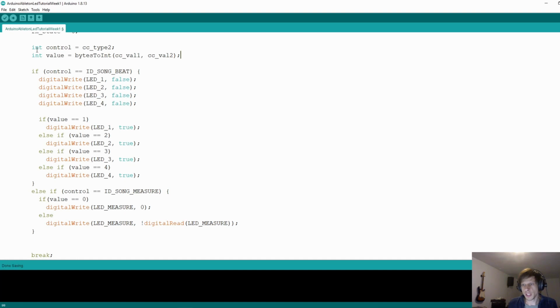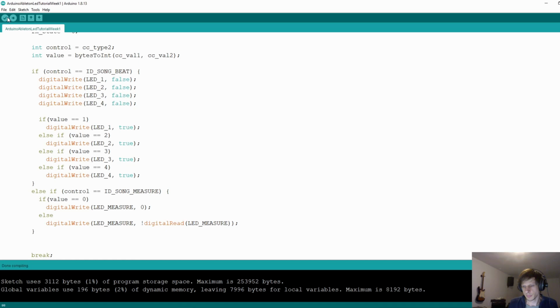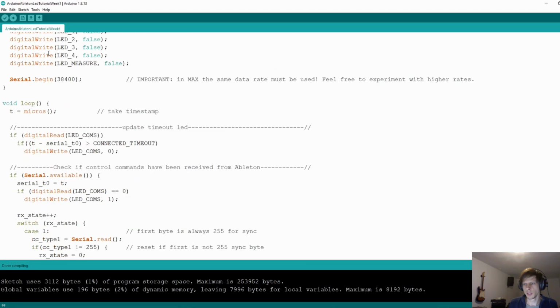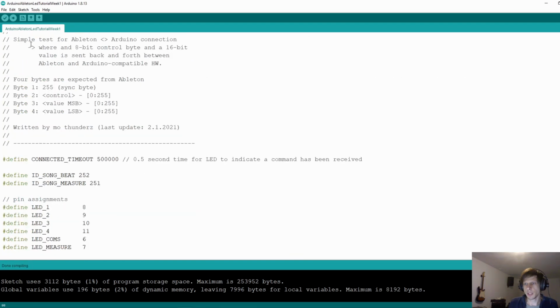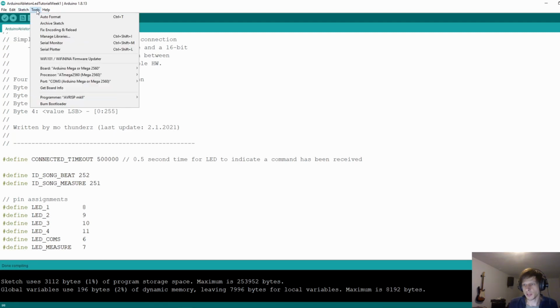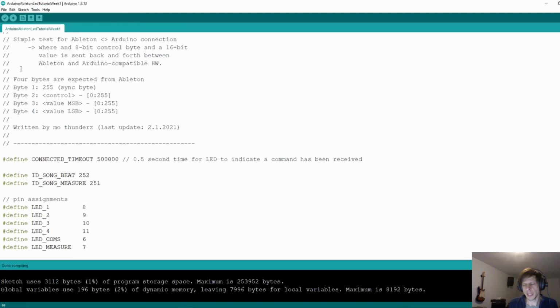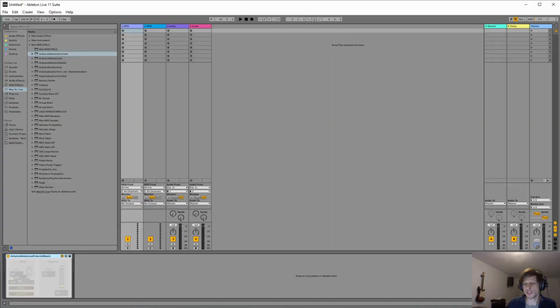Let me just briefly check if there's errors in this code. Verify. No. Oh, that's a surprise. Okay. Well, then I just throw it over to the Arduino. Make sure, of course, that you have it configured on the right Arduino version that you're using and on the right COM port. And as well, one important thing when you're playing around with Arduinos and with Ableton, you'll find that sometimes the port is taken. And basically, Ableton steals it. And that's probably also what's going to happen here.